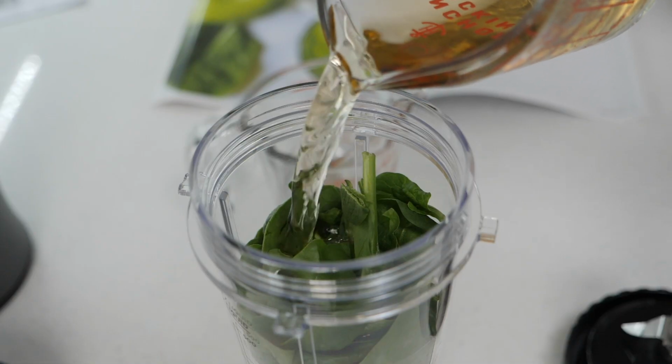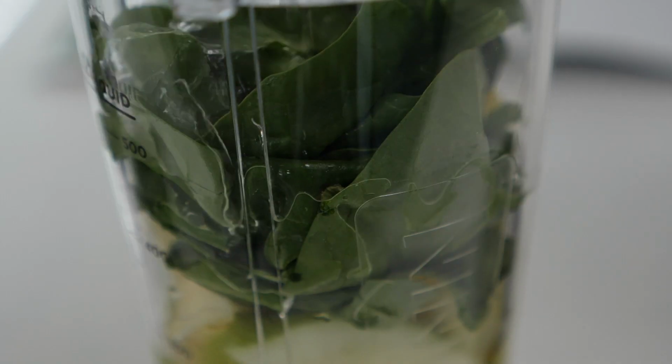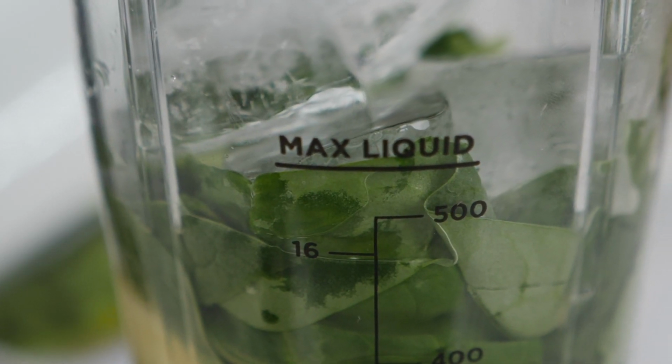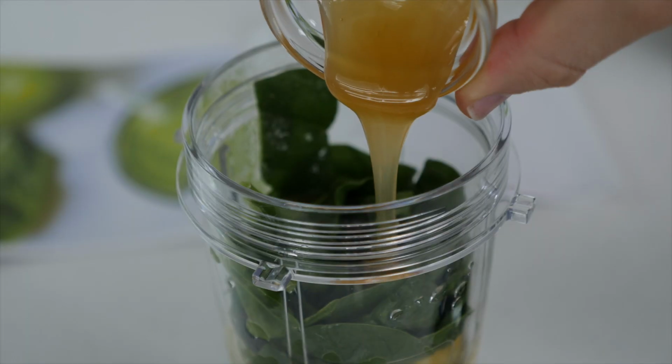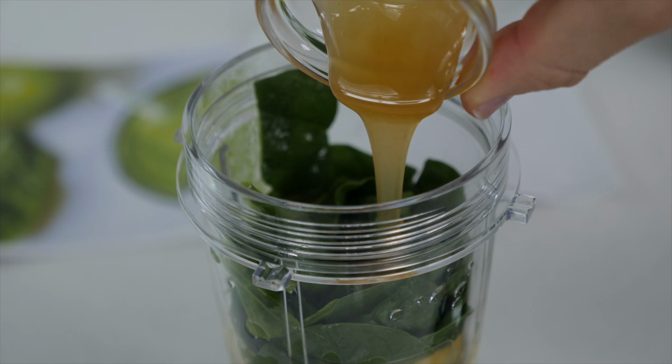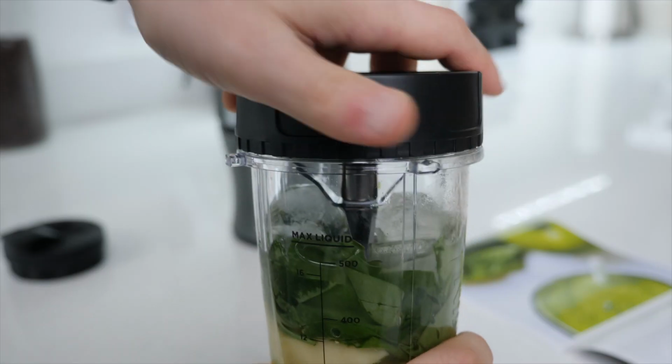Then, pour in your liquid. For this recipe, we're going to add a 1/2 cup of apple juice and 1/3 cup of water. For thinner results or a juice-like consistency, you can add additional liquid. Just ensure that you do not fill above the max liquid line written on the cup. Then, add in your sticky or dry ingredients like powders or nut butters toward the end of the loading. For this recipe, I'm adding in 1 tablespoon of agave nectar, but you can use honey if you prefer. Lastly, top with ice.